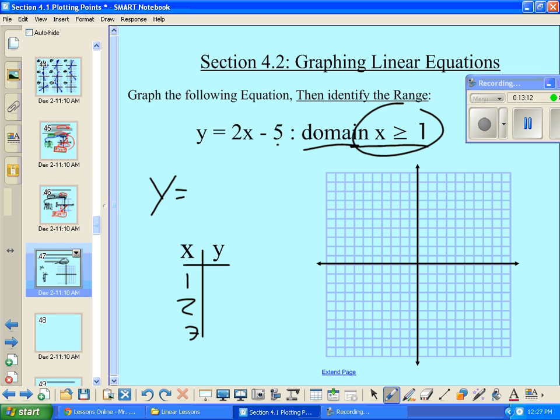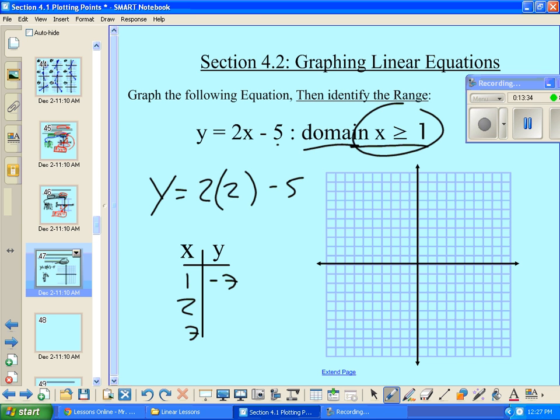Then I'm just going to plug them in like we've been doing before. So 2 times one of these numbers. Oops, and it's minus 5. So 2 times some value for x, and then minus 5. So in this case, first I plug in 1. 2 times 1 gives me 2. Minus 5 gives me negative 3. I was thinking it, but wrote the wrong answer. So I put in 1, I get negative 3.